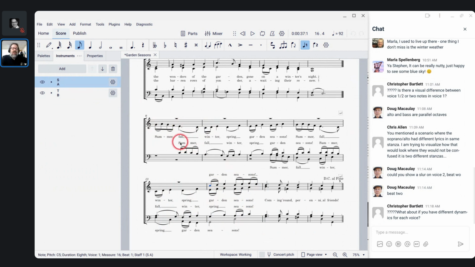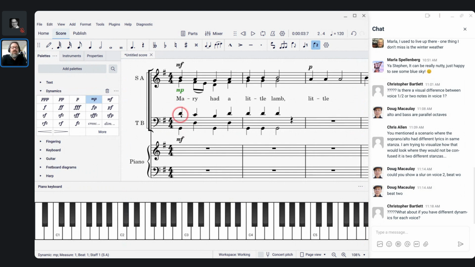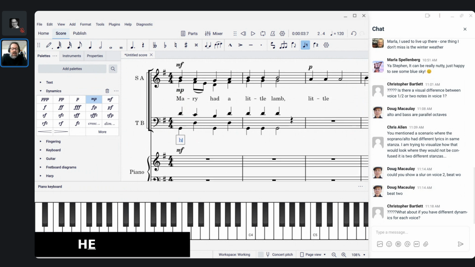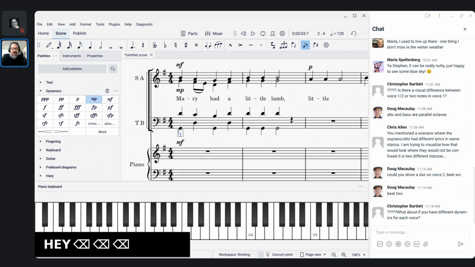While the alto is singing fall, the tenor starts singing summer. So the tenor lyrics are above the staff, and that happens the same way. If you need lyrics separately for the voices in closed score, I'm still going to select voice 1, Control L, and put in my lyric, hey, or ooh. Let's say it's ooh.